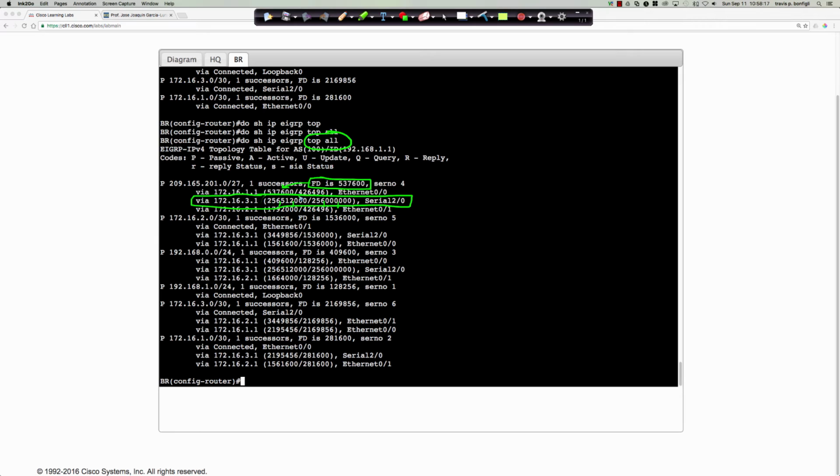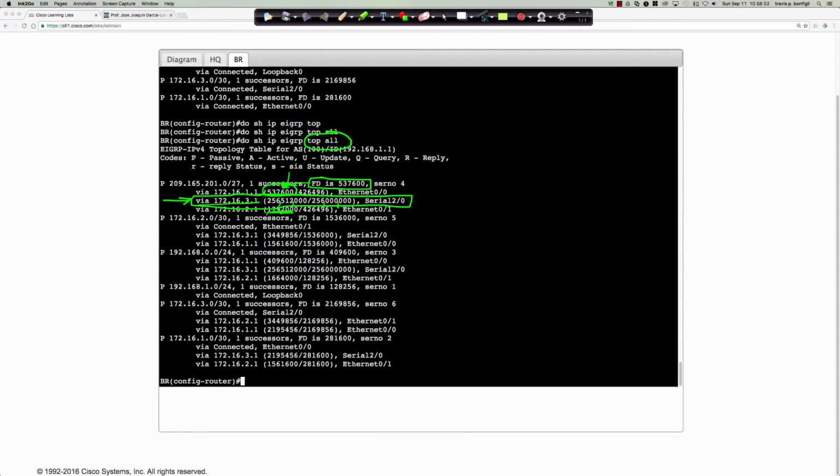Those are not feasible distance values. Remember, those are the computed distance. They are different than the feasible distance. So that first number, while it may be the same as the feasible distance, is not. It's the computed distance, and it's different. You can see how much different it is here. So again, take a look at those values for this path through WAN link 3. It is ridiculously high.